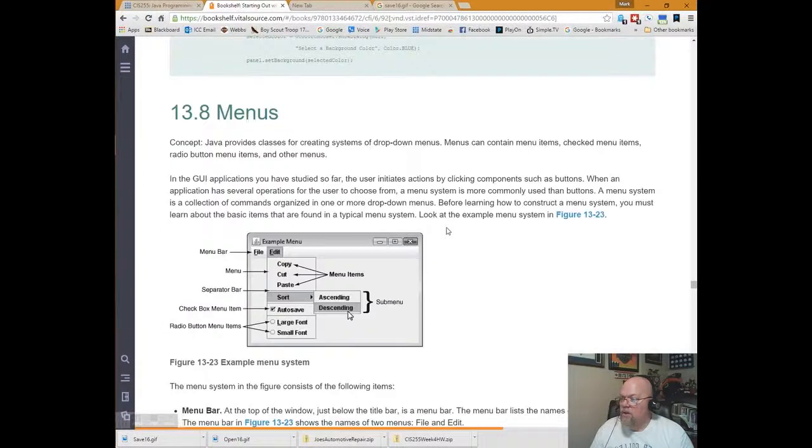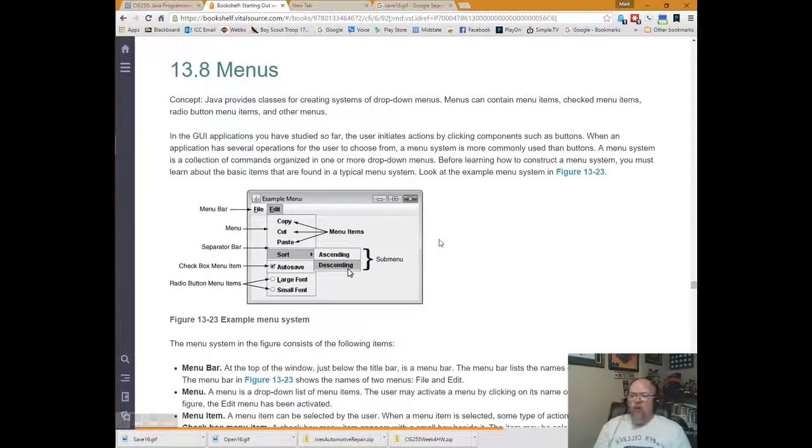Okay, so the next thing we get into is this thing called menus. Now you've probably used menus a lot with all the different software packages like Word and Paint, and basically anything has a bunch of these menus. So there's a lot of different pieces and parts there. The main part is this line across the top, and that's called the menu bar. We have to create that, and we have to add the menu to that menu bar.